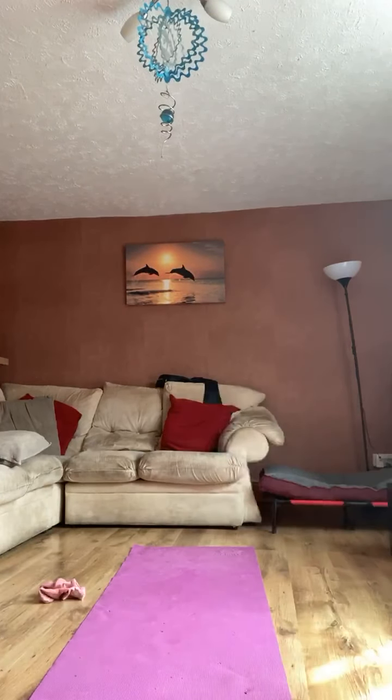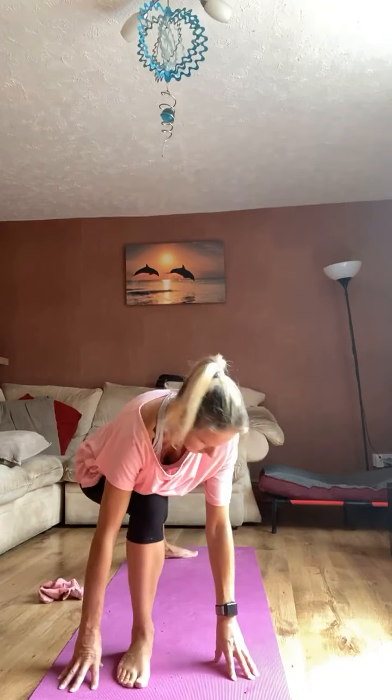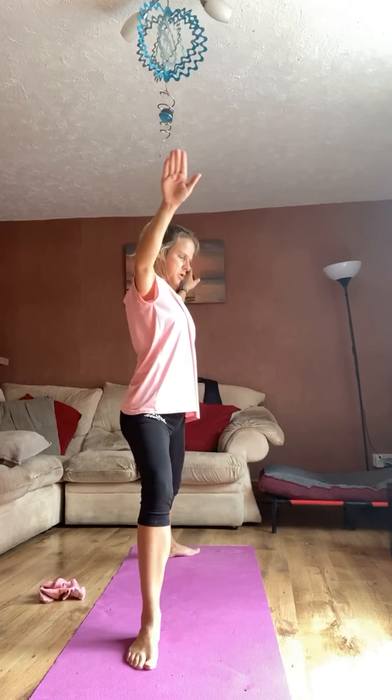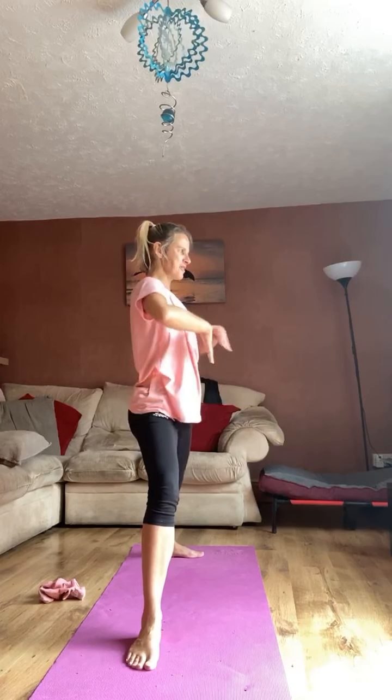So bring your right foot through. Now turn your back foot out and bring yourself up into a warrior two. So you've got your knee over your front foot facing forward. Your back foot is facing the side or slightly in. Your hips are level. Tuck the tailbone.